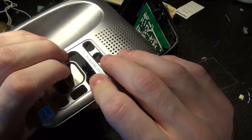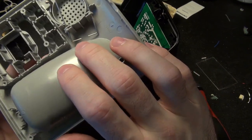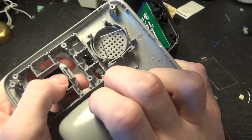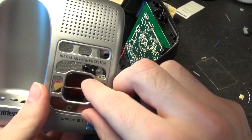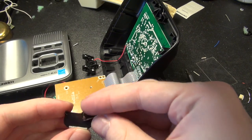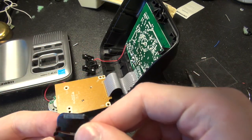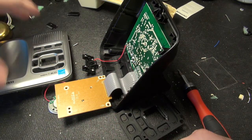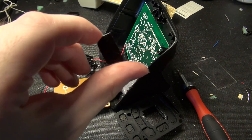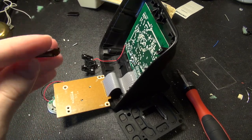Typically when you want to take these lenses out, there's a little release tab and you push it and the lens falls out. These people didn't think that was enough, so they had that foamy tape stuff — so that means it broke. I was going to make a whole comment on how you can recover filter stuff — you never know what might come in handy — but I've got two.